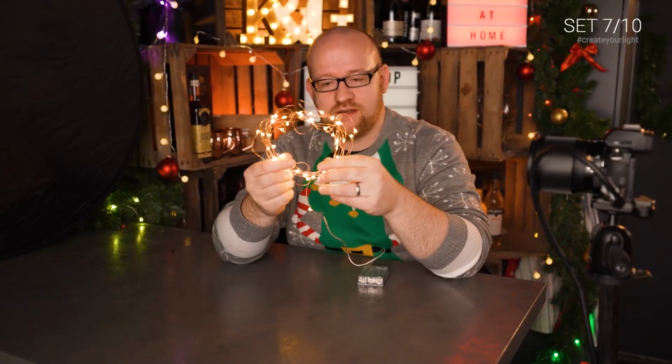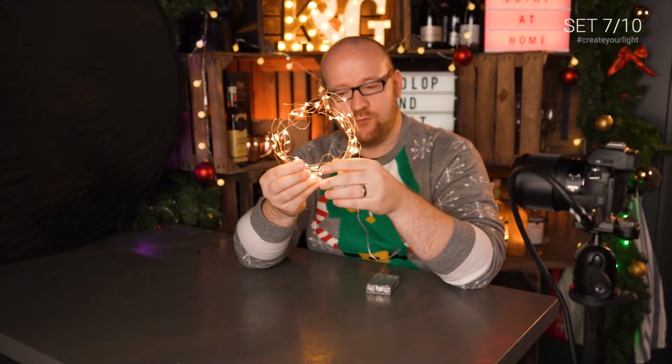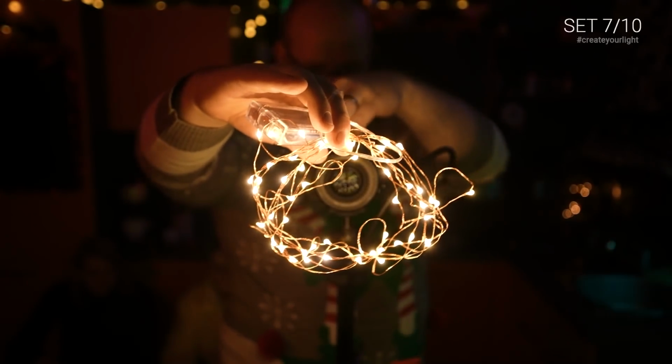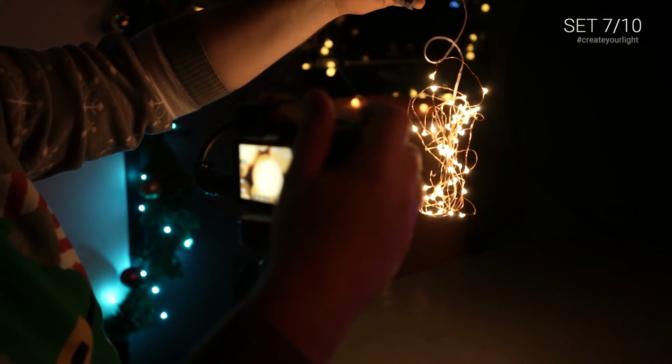We're using the fairy lights and we're creating a ring like this. And we're holding this ring in front of the camera and facing the camera towards a black background. Any cloth will do, like complete black, but any cloth will do. And then we're shutting down all the lights around, and we're only taking pictures of those bokeh balls. Manual focus, focus to infinity, and holding the lights close to the camera will give you the biggest bokeh balls.